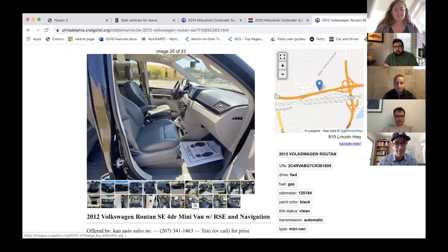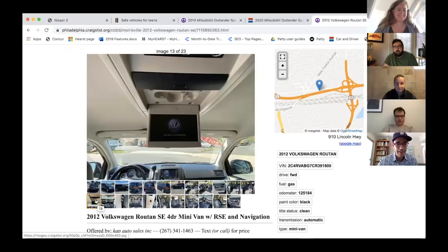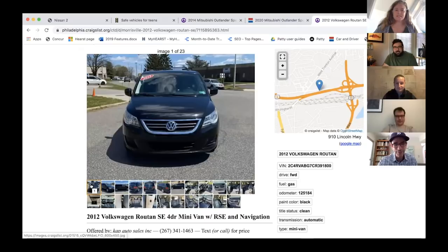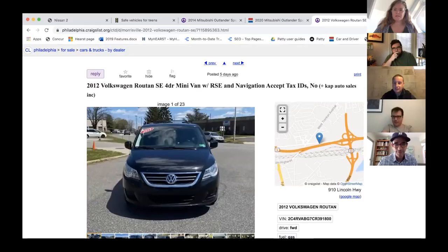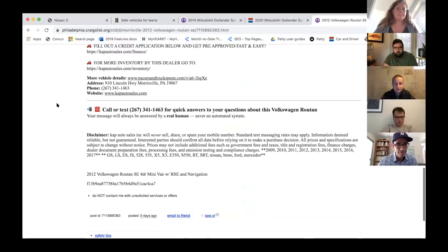When they came out, I was actually a Volkswagen salesperson in Detroit at the time, and they were just horrible — nailed to the showroom floor. What do they want for this one? I can't see the price — it doesn't list one. There's another one here for $2,500 for a 2009. So you're not going past $10,000. That's very affordable.